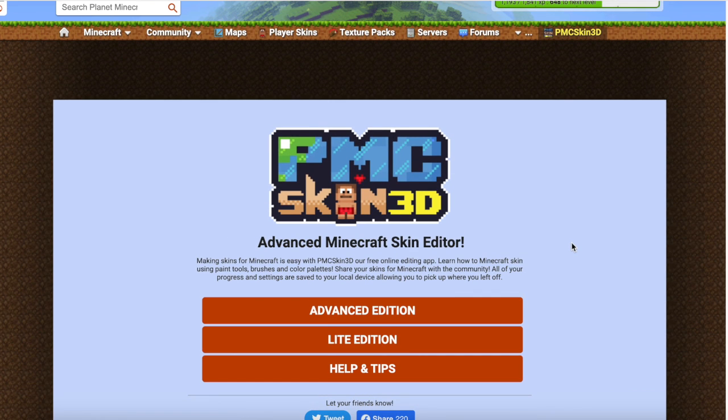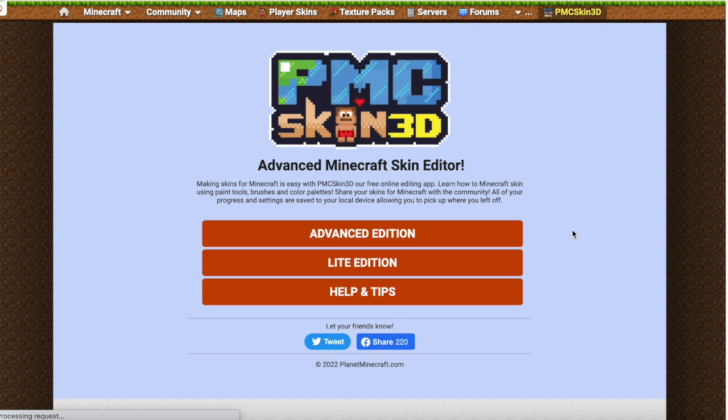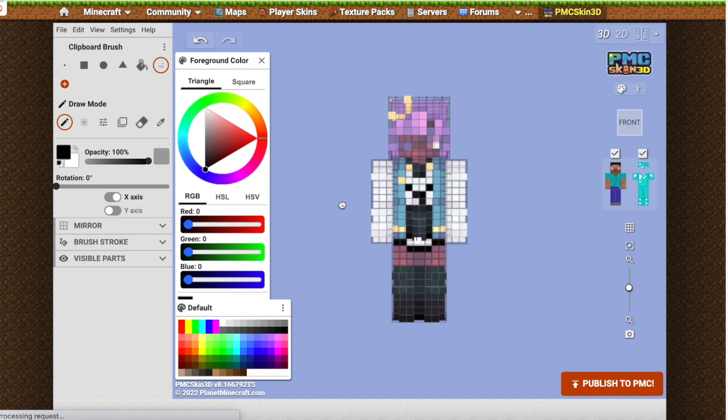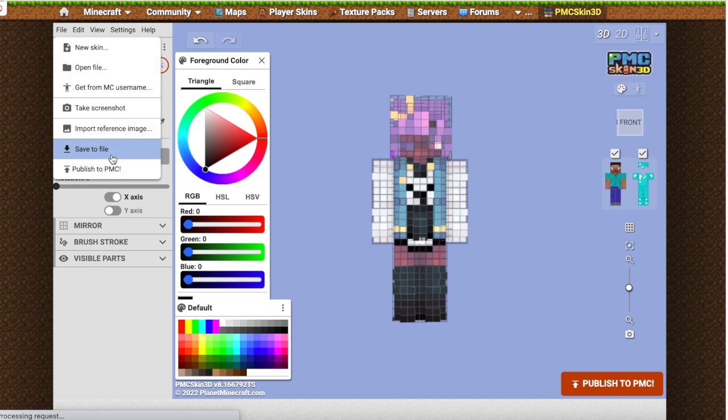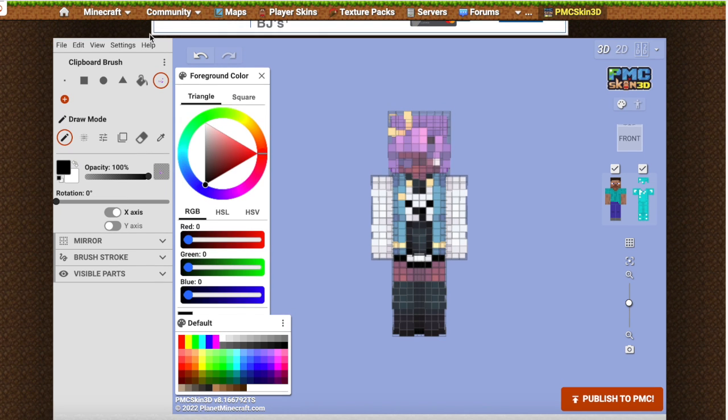Planet Minecraft is next. I do use this for some of my skin making. I use it for my favorite tool ever, the cloning tool. Hey, look, it's a commission. This one has an advanced and a basic version of the editor. I've actually never even taken a look at the basic version, but for the advanced version, it has all the tools you would ever need.